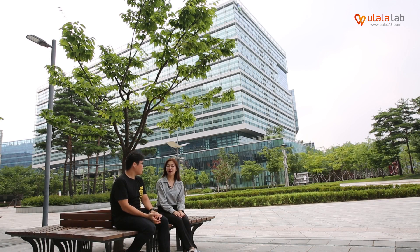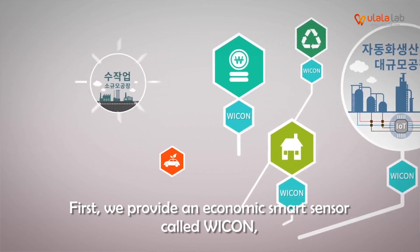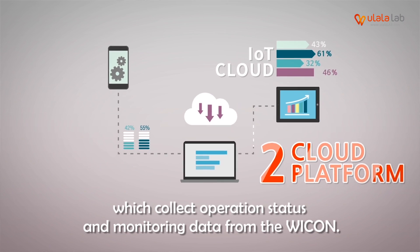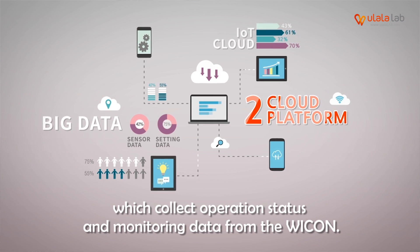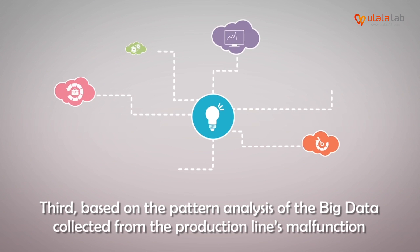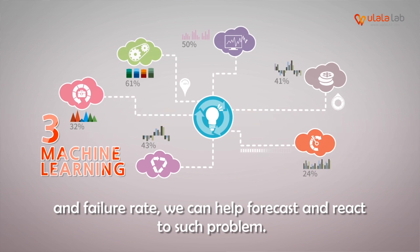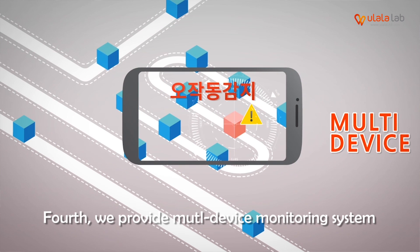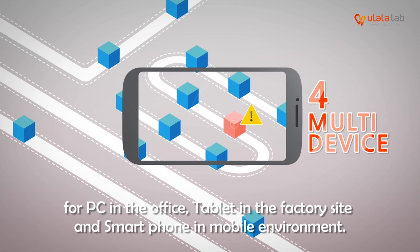What kind of technology do you use? WinFactory provides four technologies. First, Wecon — an IoT smart factory device that can be applied to any factory. Second is a cloud server, which receives condition data from production facilities like temperature or pressure. Third is machine learning: WinFactory can support factory managers or supervisors to deal with malfunctions. And the last is multi-device support, meaning you can monitor the whole factory process by smartphone, tablet, or PC.